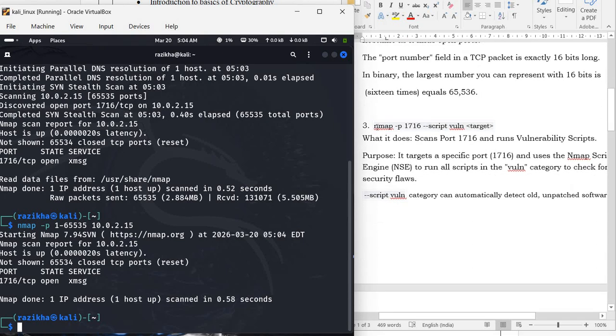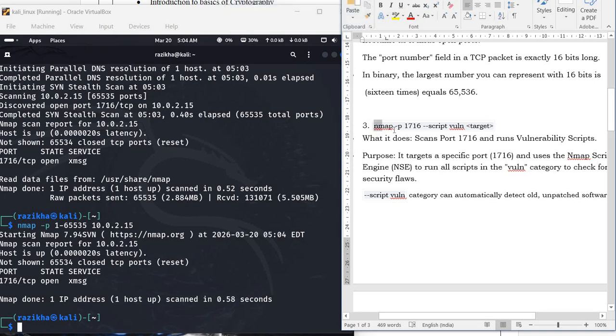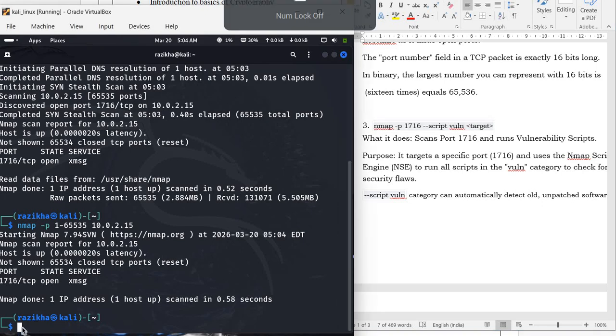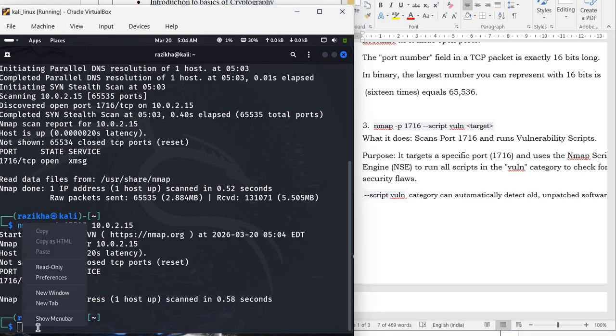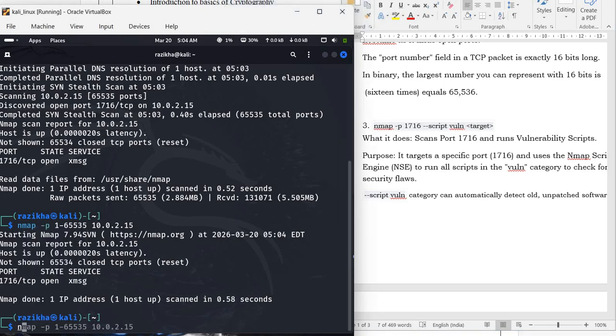Moving on to the third one, that is nmap -p 1716 --script vuln target. If I use this, I type nmap -p. This is to check the port.